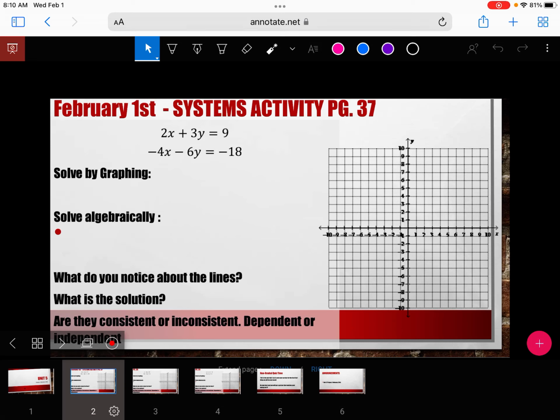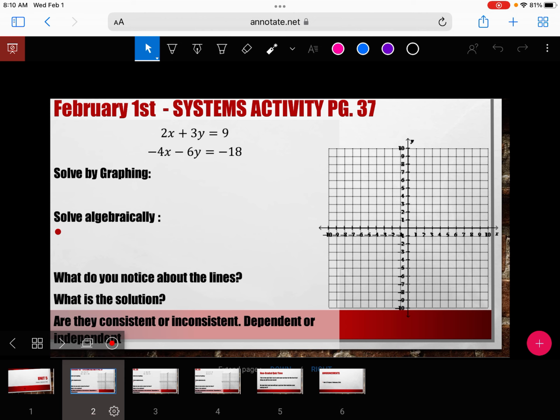So we are gonna go through page 37, 38, maybe 39 together. I know we've been working these kind of on our own and struggling a little bit, so we're gonna work through these together, refresh what these were, make sure we understand how to solve things algebraically, how to solve things graphically, and go through kind of all the things.